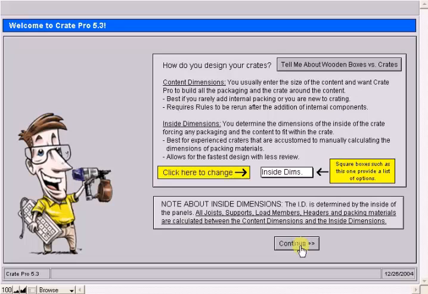CratePro allows users to design crates by inside dimensions or content or the product dimensions. Industry standards exist for how a crate is measured or called out. The inside dimensions option meets the requirements for these industry standards, and that is the default for CratePro. As an administrator, you have the ability to allow or disallow users from changing this setting when creating the design. This option is available to meet the needs of retail craters that typically design by the content dimensions, and to allow for special circumstances when designing by content dimensions because it's more convenient.